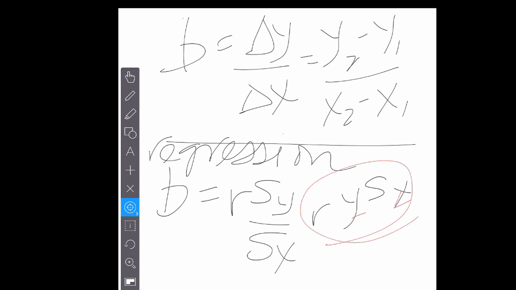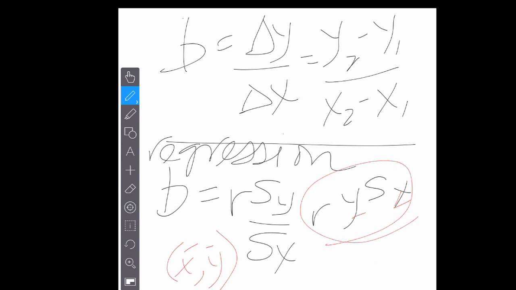you get the intercept by using the point x bar, y bar together with this slope. Which point? The point that you're going to use, remember, is x bar, y bar. X bar, y bar will lie on the line because if you remember, the balancing point of the distribution is the mean. Now we're talking about two variables, and the balancing point of either of them is their mean.